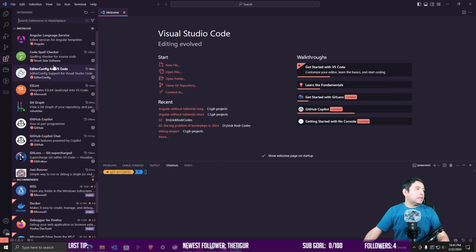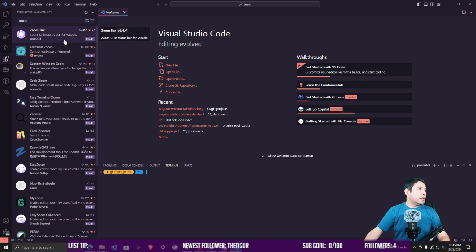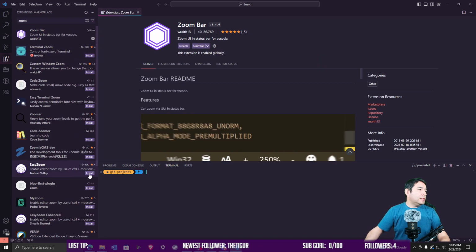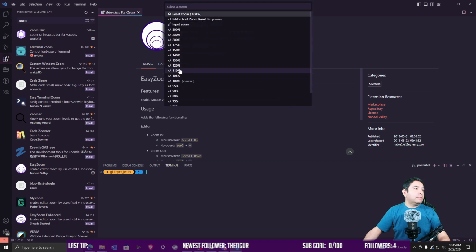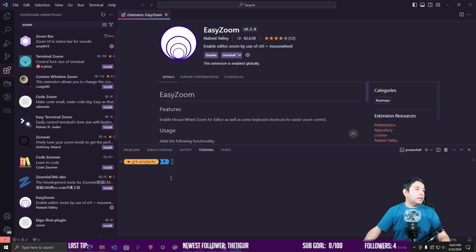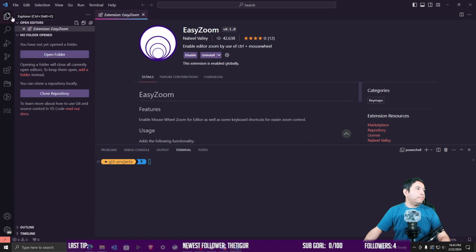I think I had to install that extension, zoom. I have to install the zoom bar, but also the easy zoom. Let's also set this up to 120. Hopefully that increases the sizes of everything by 120%, and yeah, now it is readable.